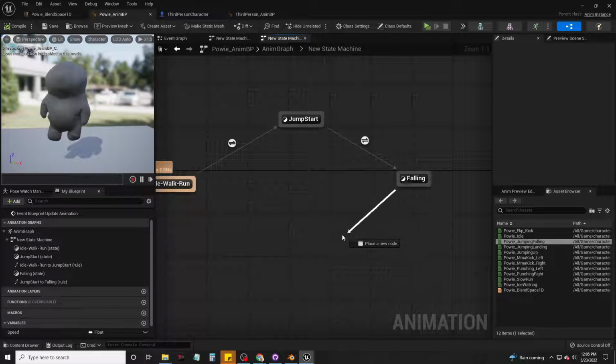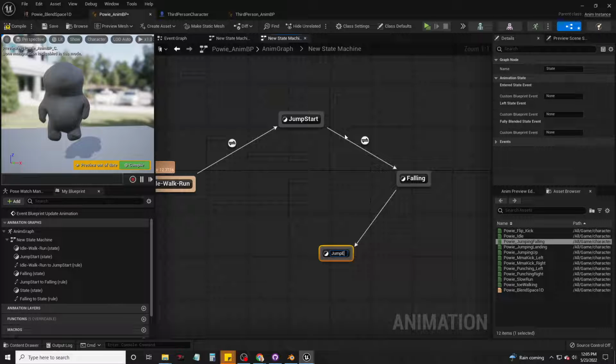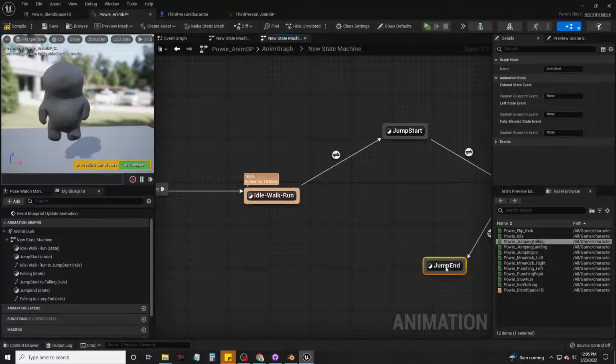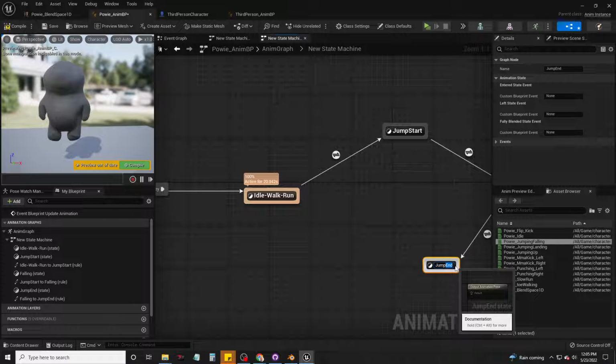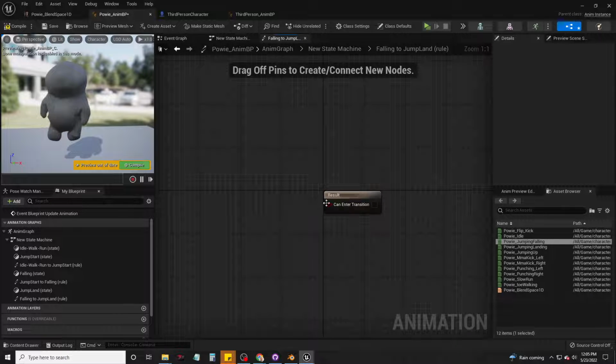So I have to go to jump end, or jump land, I guess. I'll call it jump land. There we go. And how do I get there? Well, it is falling.